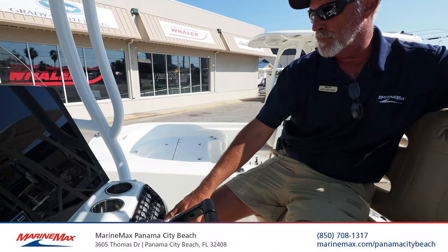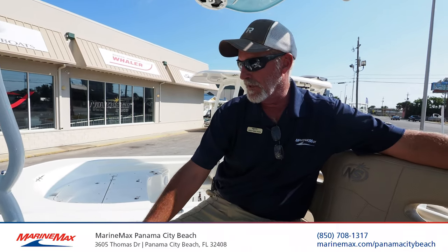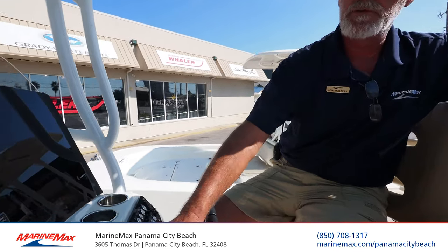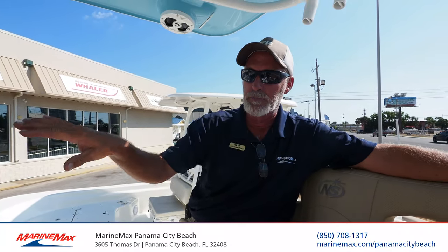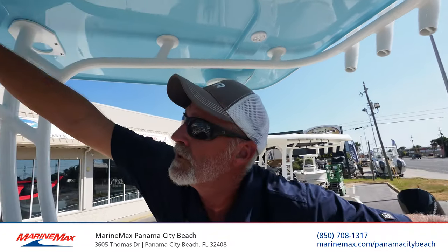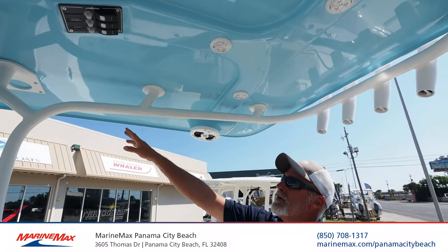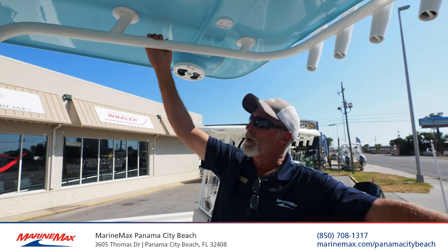High-quality switches for all your components. You can operate your windlass from back here as well as from the bow. 12-volt plug-in keeps your phone charged. Good quality switches and circuit breakers. We have Lenco trim tabs — in case you get in some bad weather and have a little wind helm, you can keep the boat nice and level. Plenty of room for additional electronics in the storage box. Switches for your LED lights, integrated into your console. You've already got your bracing for your outriggers, and you can decide to install those — we'll be glad to do that for you.